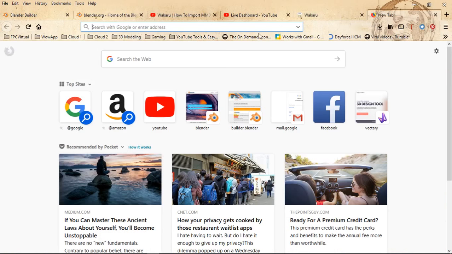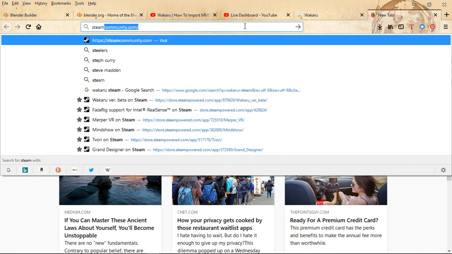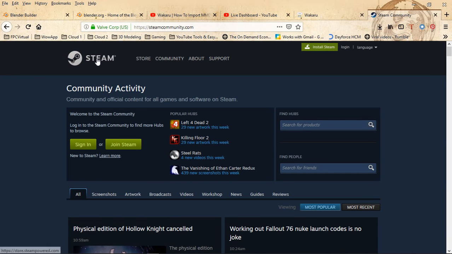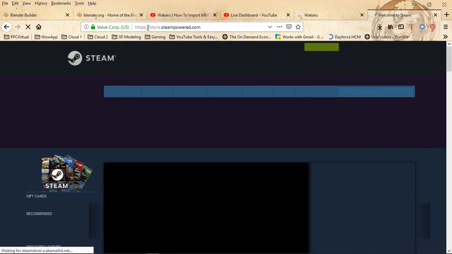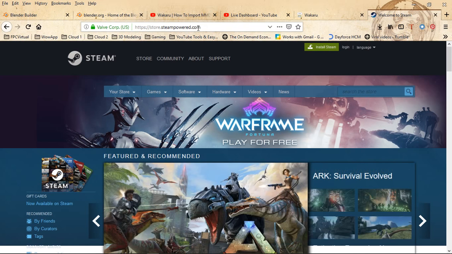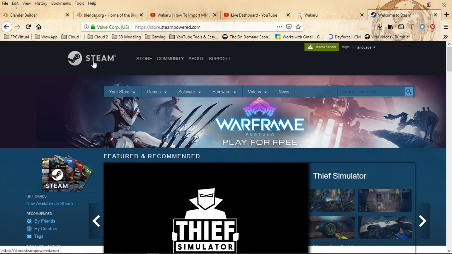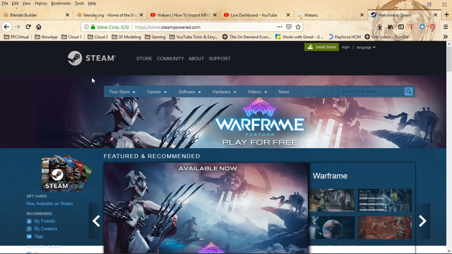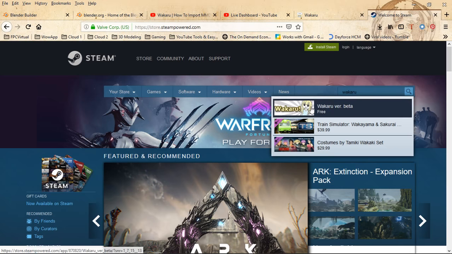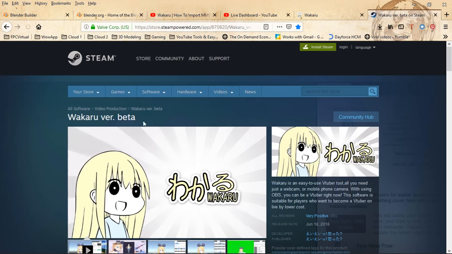It's basically a webcam controlled type of tool. You can find it on Steam, at store.steampowered.com. So you can go to store.steampowered.com, or you can type in Steam onto Google and find it. It should be like the first search result that comes up on Google, because it's pretty well known around the planet. If you never got Steam, it's highly recommended for y'all folks to go and try it out. Now, when you get here, just type in Wakaru into the search, and that will get you to this tool that I was able to utilize and to play around with.